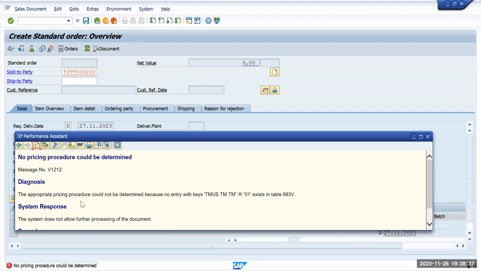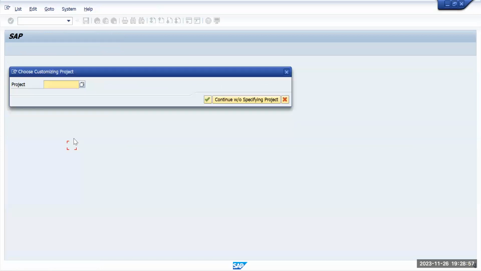The appropriate pricing procedure could not be determined because no entry with the values TM US and TM A01 exists in the 683V table. Let's find and sort out this issue. Just click on this particular image and click on continue.